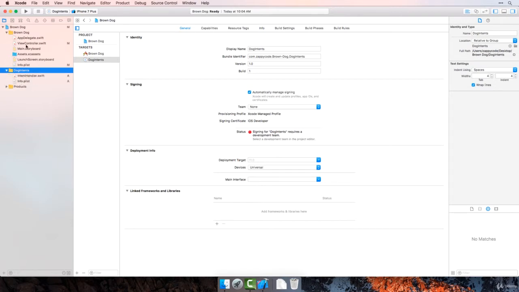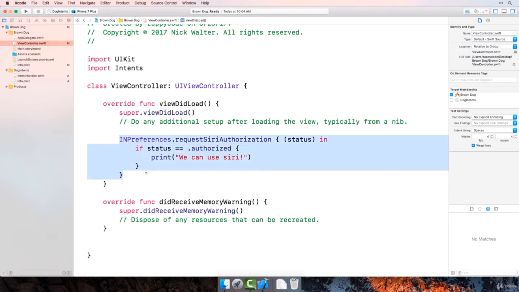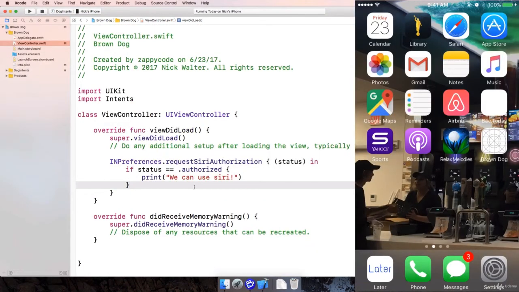Okay, so I'm going to pause the video for a second to load this app on my phone and see if I can get this to show up, and then I'll come back and show you what's going on. So I went ahead and ran this app on my physical device. Here you can see the screen showing up, and now I've got this brown dog on my home screen. If I go ahead and tap on this app, well, it promptly crashes. That's not a good thing.